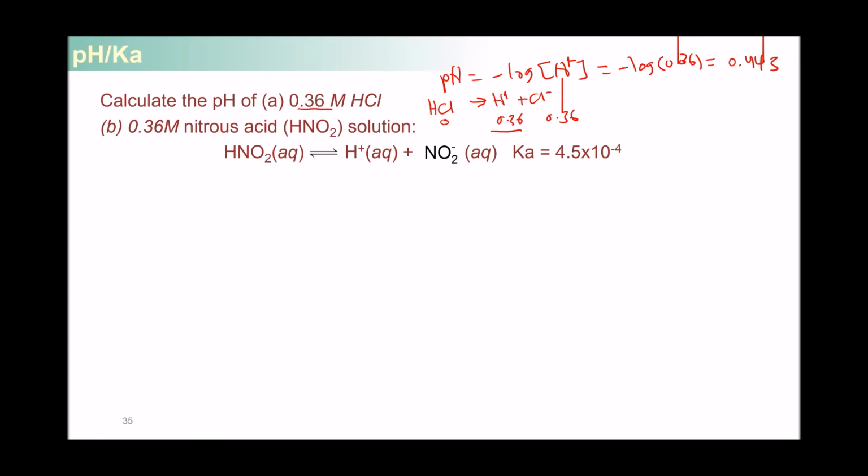So we will apply the concepts of equilibrium to explain it. We have an initial case where you have 0.36 molar of the molecule, 0 of the ions. Apparently, this is not an equilibrium state for the system. So the system will need to change to reach equilibrium by decomposing an X amount of the molecules into an X amount of the hydrogen ions and an X amount of nitrite ion.